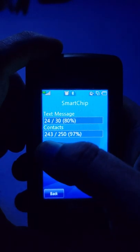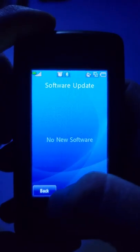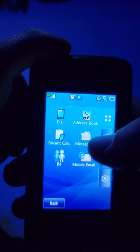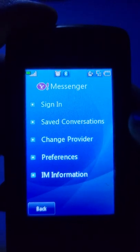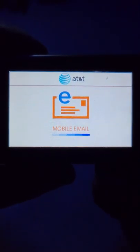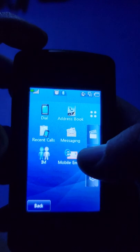The smart chip - that's your SIM card. I've got almost 250 contacts in here. Software updates - this phone has never had one. It's still running the original software from the day it came out in 2008. Back then they didn't have Facebook Messenger - you had instant messenger through Yahoo. Of course you can't sign in to it anymore since Yahoo doesn't support this platform. There was also mobile email through Java where you could log into Yahoo Mail or AOL, but none of that's supported anymore either.